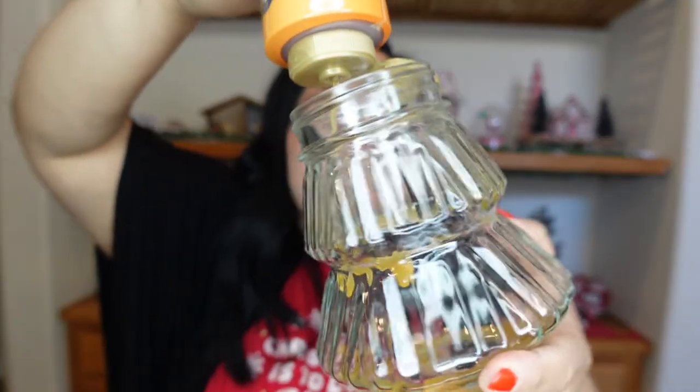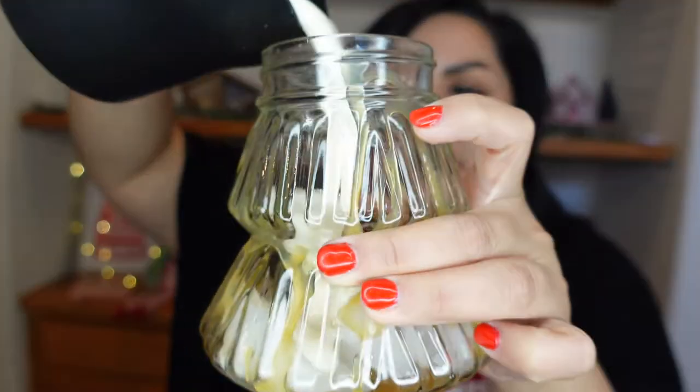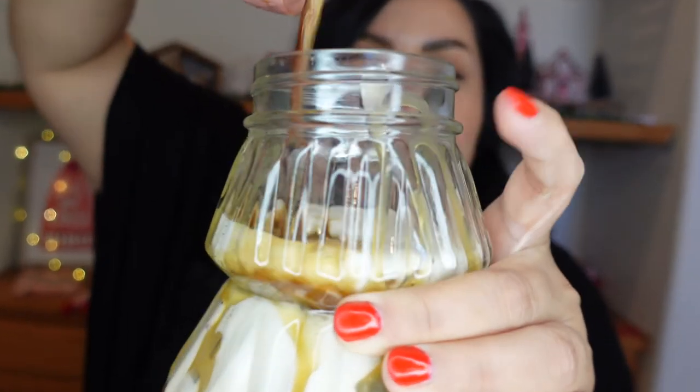Now to froth this up. While we wait, I wanted to show the tumbler I'm going to use — it's a tree tumbler I got from Walmart, comes with the straw and lid. Before I put ice in, I'm going to cover it in caramel sauce — trying to make it pretty. Now adding ice. This frother also has a cold frothing milk option, which is nice. Let's pour — and now for the moment. I'm going to add a little bit more.